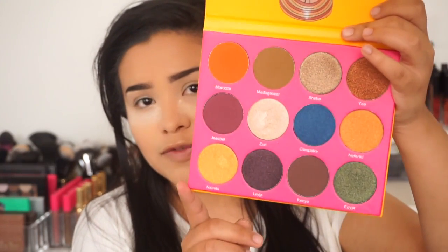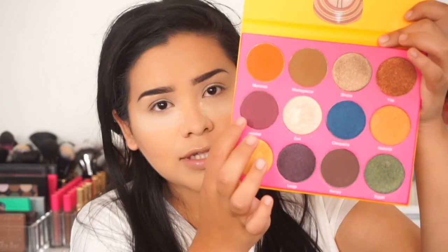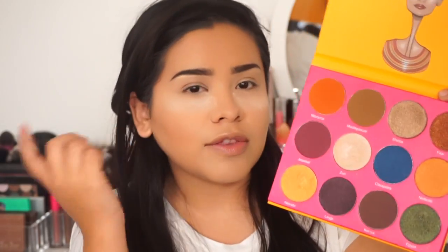I'm going to be using the Nubian 2 palette by Place for this tutorial. I am really excited about this palette. It is very, very gorgeous. It has a lot of different shades here to choose from. So I'm probably going to do a glittery purple eye, but not so much purple. Maybe just use this color right here. This is Jezebel on the corner of my eyes.